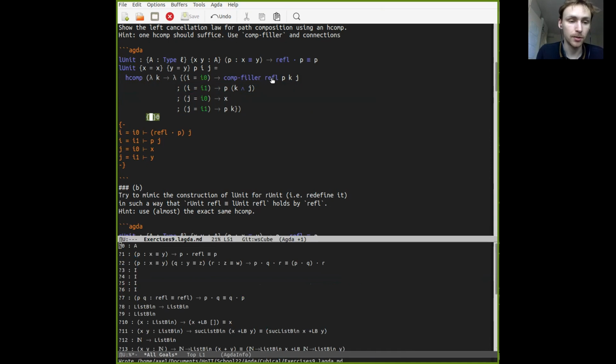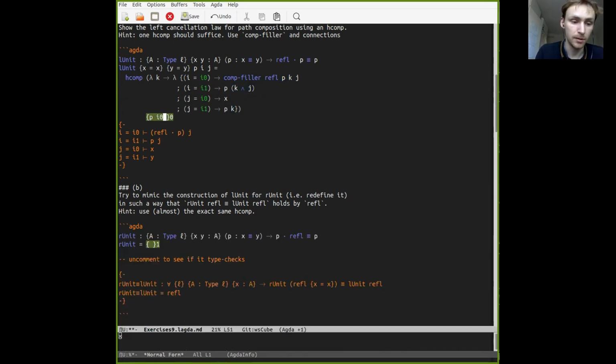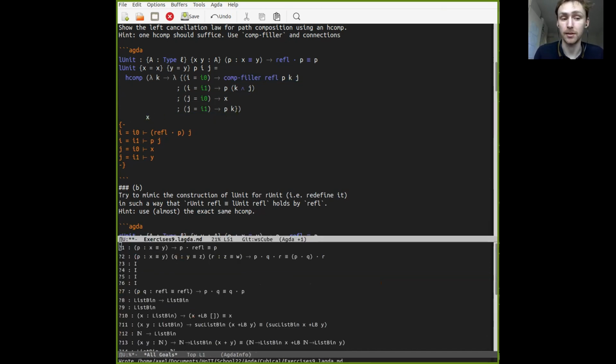Now, what do we need for the bottom? We need something that respects all of these terms we plugged in whenever we restrict K to I0. So this guy was P of I0. Well, it's x. What's x of I0? Well, it's x, so it's constantly x. What's this guy when we restrict K to I0? Well, that's x2. And what's this guy when we restrict K to I0? Well, that was x2. So actually the constant term x here will work out.